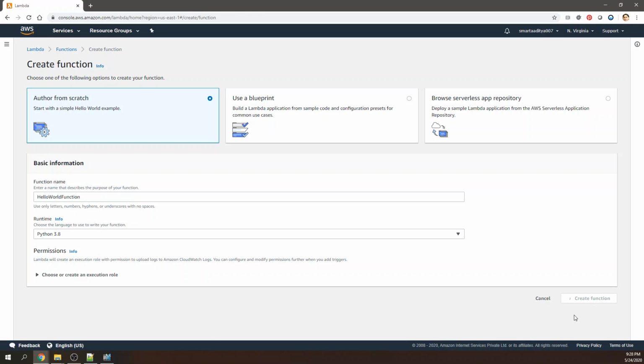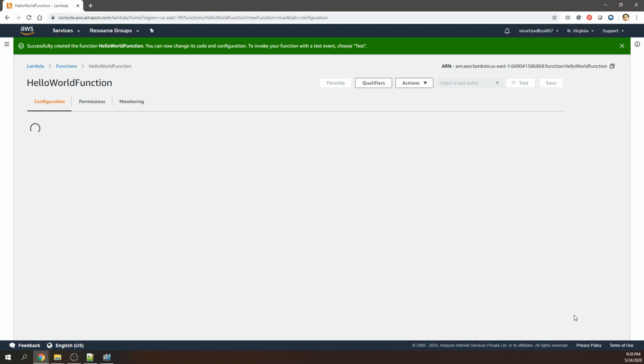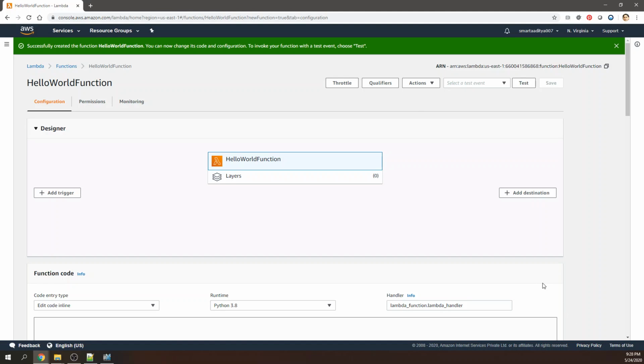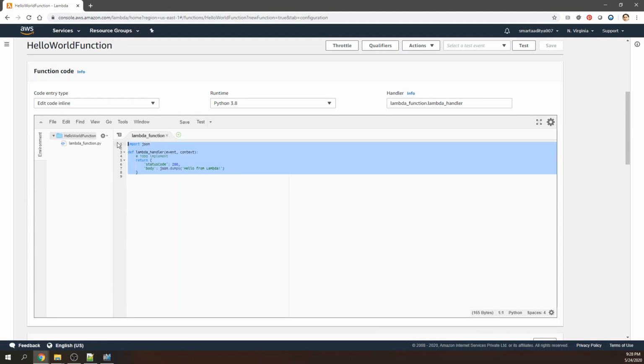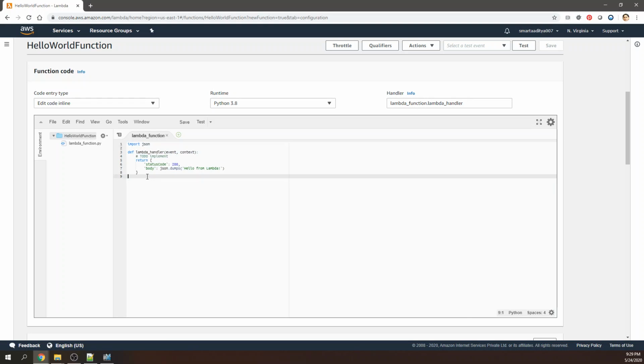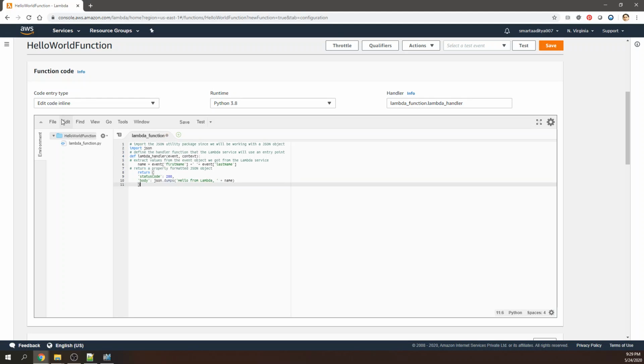and it will take us to the editor where we can keep our Python code as a Lambda function in here. So if you see, the default handler is created for us. So what we are going to do is replace it with the one that I have prepared already. I'll leave these details in the link in the description, so you can get them for the project steps to complete. I'm just going to copy it from my local file to here. So I'll just replace it with the handler that I have.